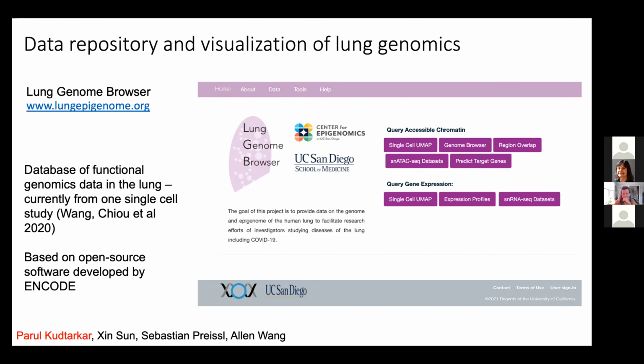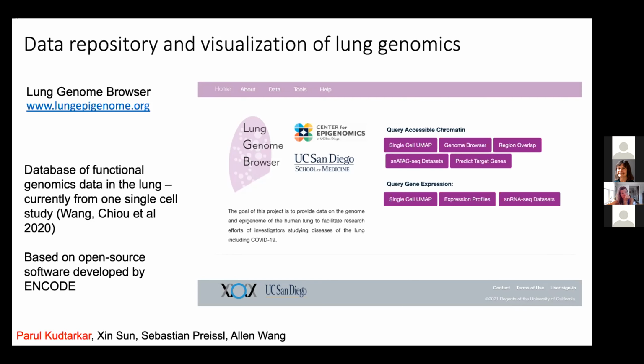So, like I said, currently we have data from one single cell study. The goal over time is to increase the amount of data in the site, through which we can give people the ability to view those data and also pass it on to the lung knowledge portal. One key thing is, since I'm not overly familiar with the field, the data sets that exist and studies that may be relevant for annotating respiratory disease risk variants, it would be helpful to communicate with people who are interested in contributing data or have publications that they think are valuable for this purpose. Please feel free to reach out to us, and the hope is that we grow this resource over time to be more inclusive of data across the community and help provide a more comprehensive annotation for lung and respiratory disease risk variants.